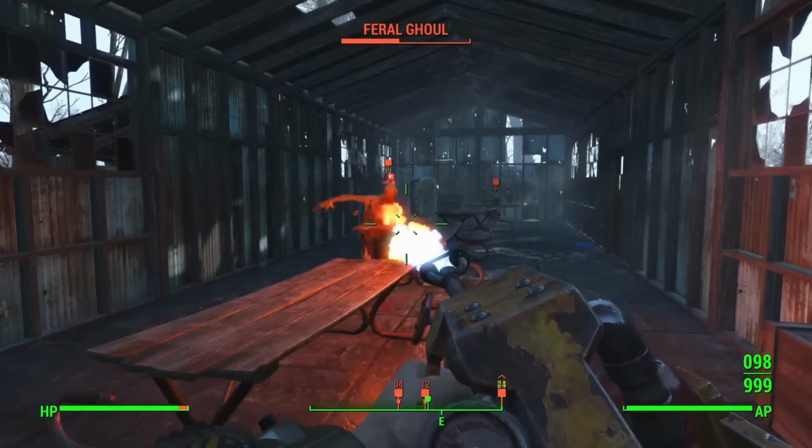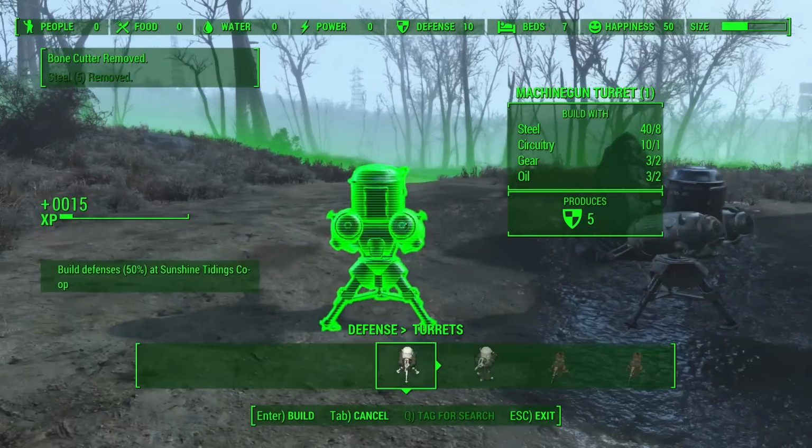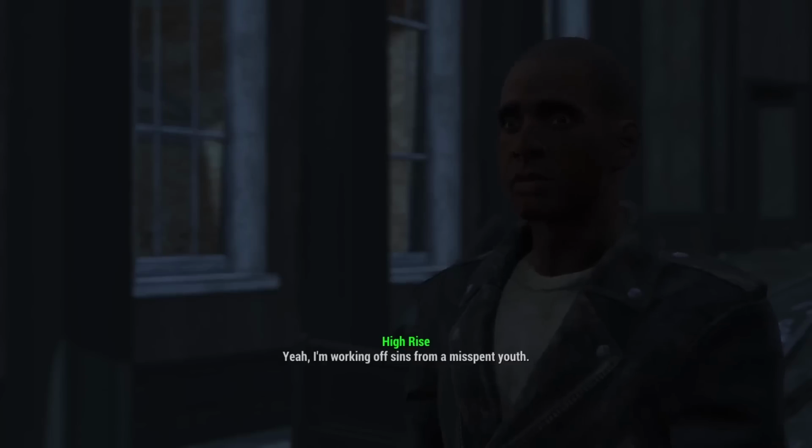Anyways, I cleared out Sunshine Tidings easily enough, got some grilled ghouls in the process before I crafted a couple of turrets. I then returned to Pam for the final prerequisite before I get Defense, and that is getting up to a high-rise. No, not that high-rise.